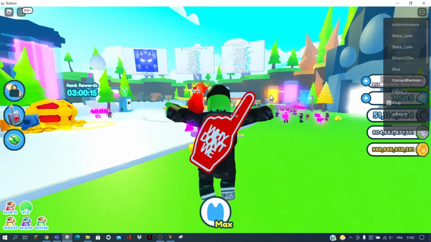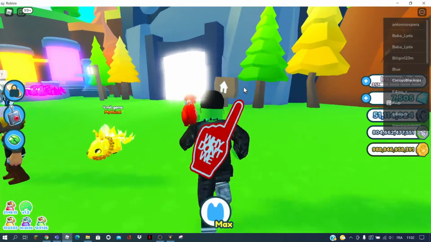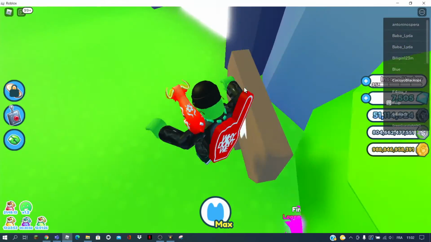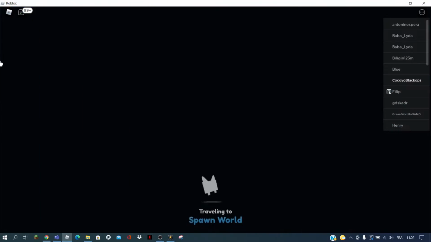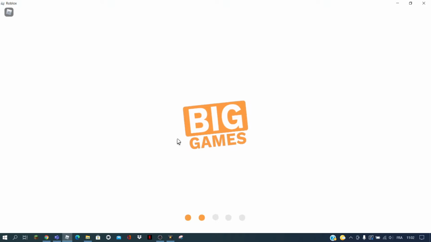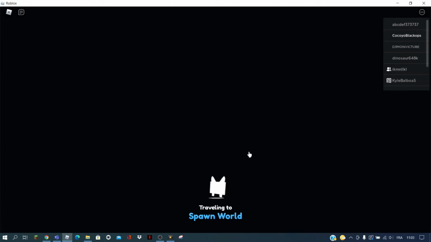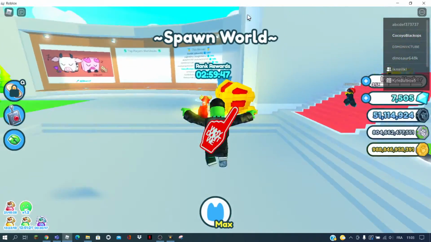Okay, so we're in Trading Plaza. I keep forgetting that you can't just trade people. I mean, you can't just teleport anywhere that you want. Trading Plaza. If you guys can see me, yes, that's not supposed to happen. And that tab over here is not there.